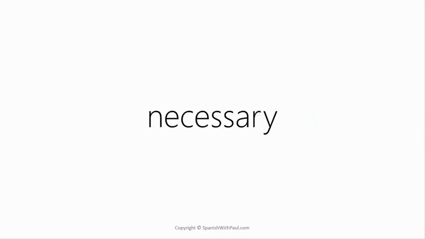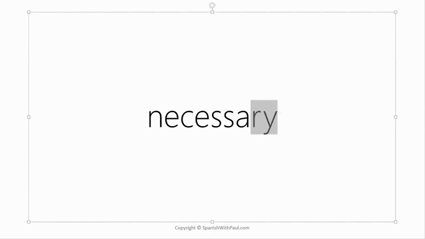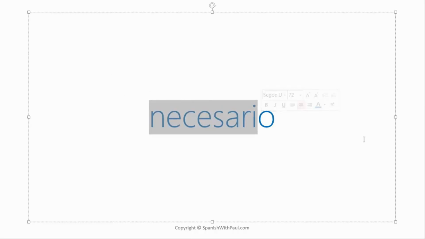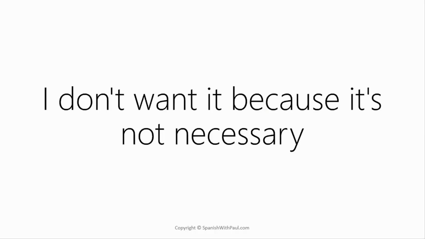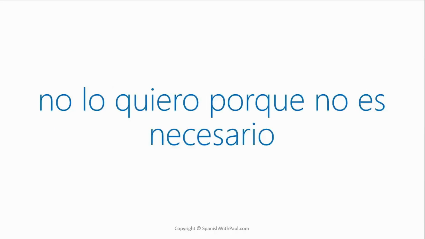Do you remember how we had words ending in ARY going to ario in our first steps module? So necessary would become necesario. It belongs to the category where words ending in ARY go to ario in Spanish. So we have necesario. Try to say, I don't want it because it's not necessary. No lo quiero porque no es necesario.